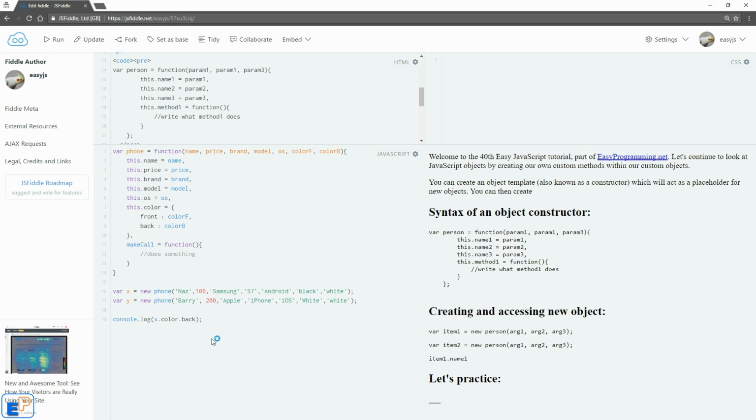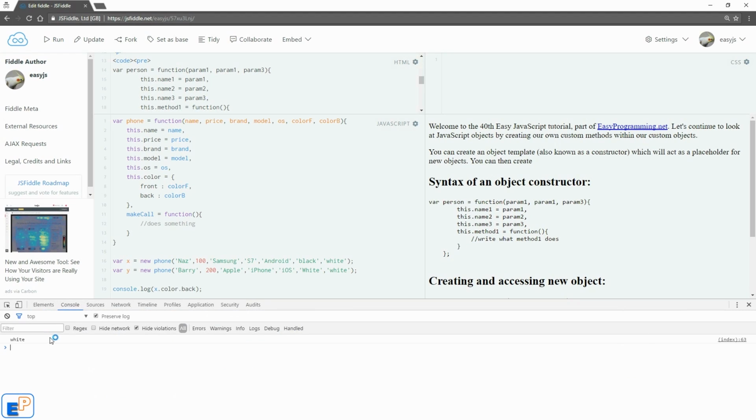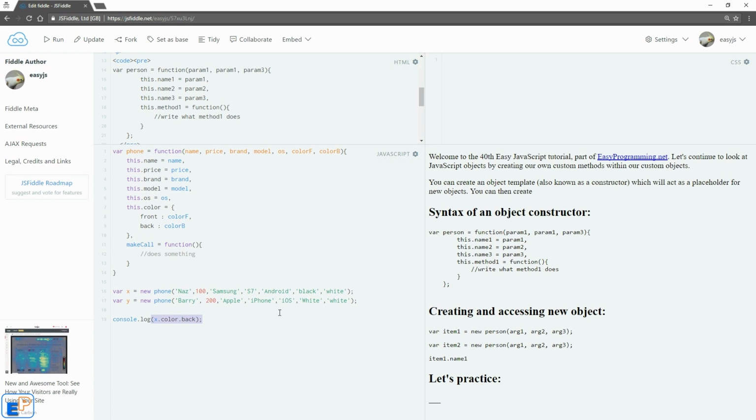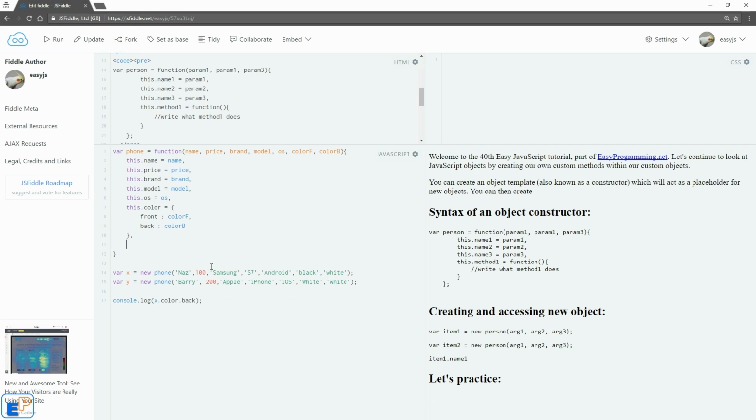If we open our inspect element, you can see that it's still working, still says white on the console log, but we're not going to use that. So let me get rid of that. Okay, now let's create our function. So we want to start off with the keyword this dot, and I'm going to call our method here belongsTo, camel case. Remember, case sensitive function.